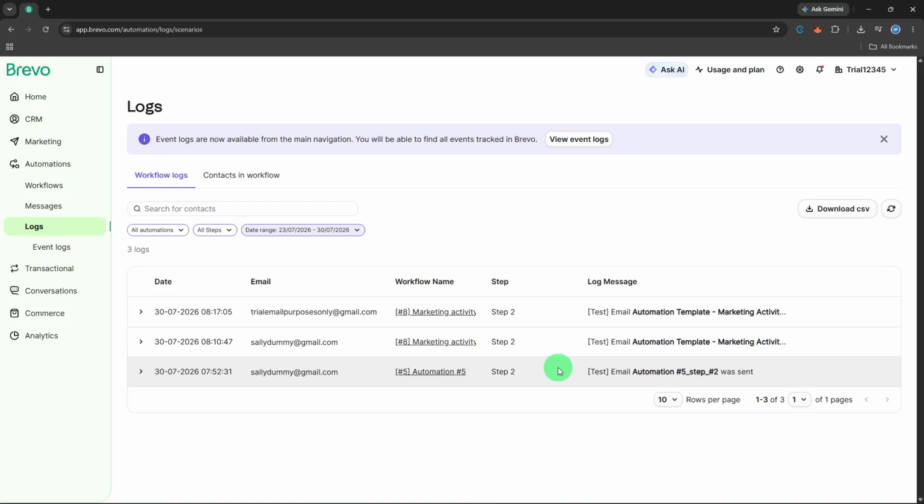So, to wrap this up, you now know exactly how to pull up automation performance logs in Brevo: Automations, Workflows, 3 dots, access logs. More importantly, you know to focus on entry errors, failed send actions, and unexpected exits, and you've got a routine for checking them after changes or imports. The moment you start treating logs like your morning coffee check, you'll catch issues before a single customer notices. Bookmark this workflow or replay the steps whenever you set up a new automation. It'll save you from the quiet failures that hurt your deliverability and your conversion rates.